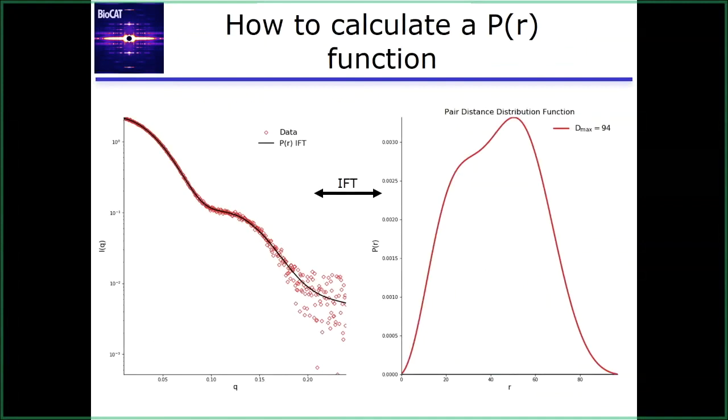Yeah, so for the remote users, the question is, what are the two bumps on the P of R plot telling us? In this case, this is actually a little bit odd. This is a ring. So the bigger peak corresponds to the cross-ring distances, and the smaller one corresponds to the distances within the ring itself. So it's similar to a two-domain system, but a little bit reversed. This is much more like the hollow sphere, where we had the largest peak at the highest size.